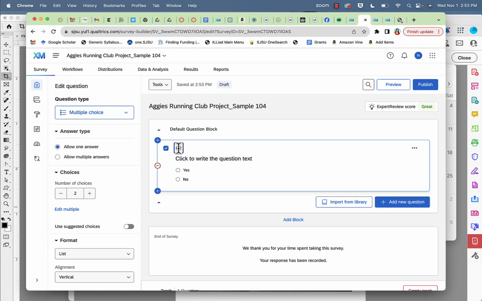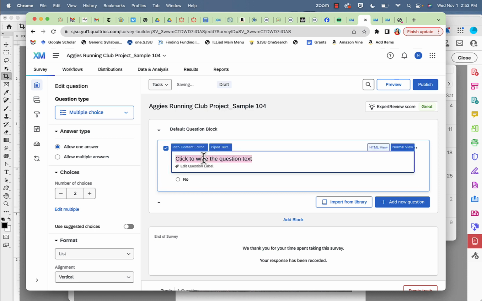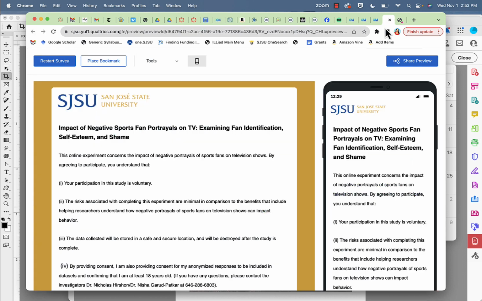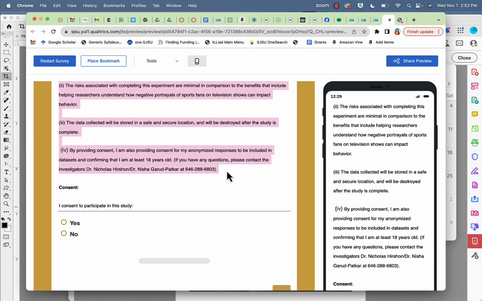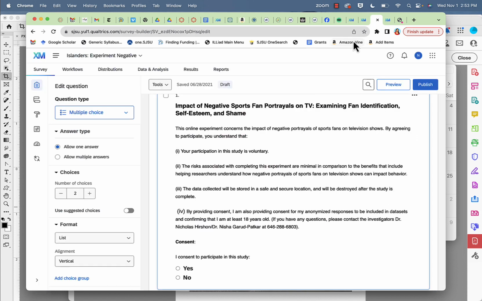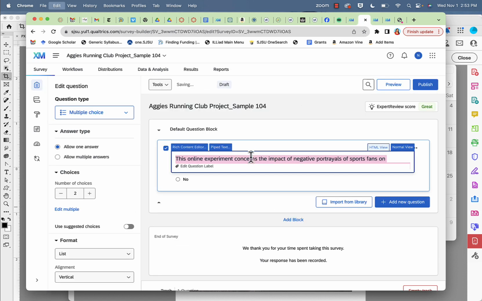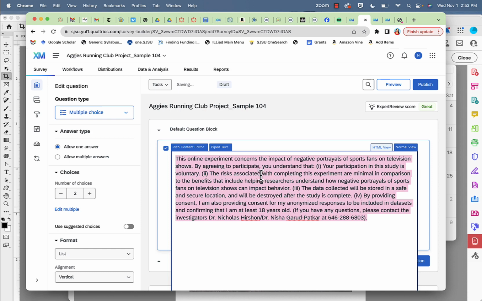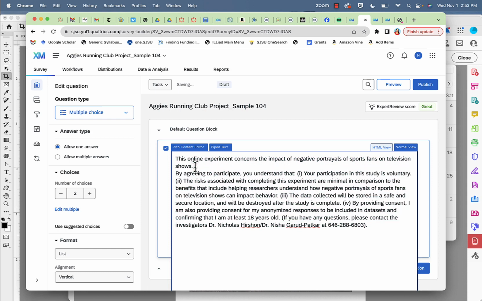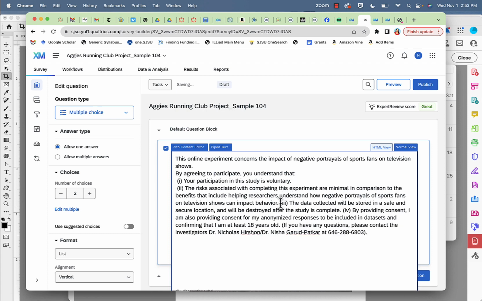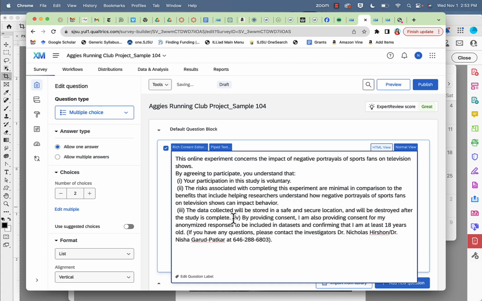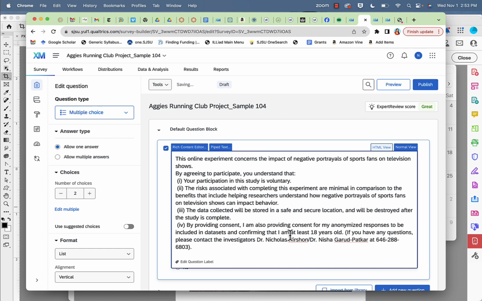This is going to be my first question, so I'm going to say question 1 here, and I want to put instructions about my informed consent here, so I'm going to be simply picking up stuff from here. I'm going to be modifying it to suit my own research topic. I'm going to be aligning it so that it looks good. I'm going to quickly do this because I don't want to increase the watching time for you guys.